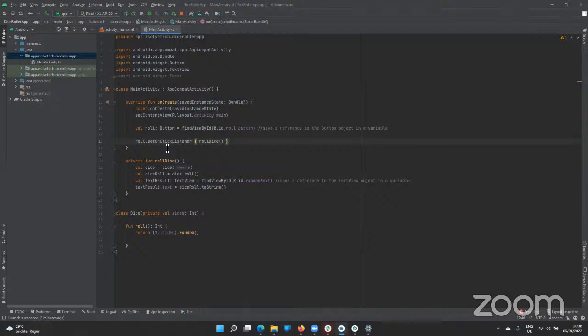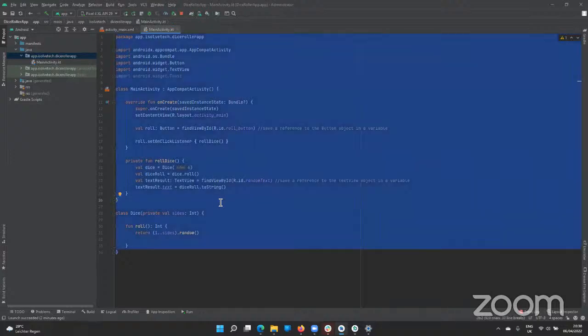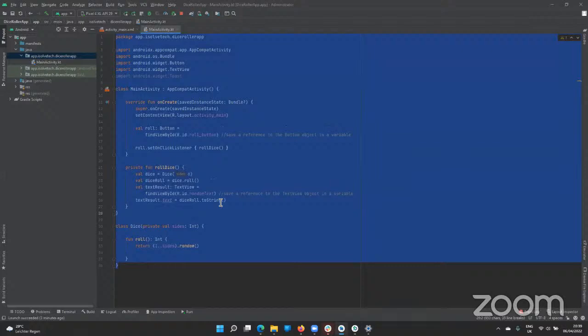Now another thing is reformatting your code. Reformatting is just to make sure that it follows the recommended code formatting conventions. We can easily do that: I can just do Control A to highlight everything, and then Control Alt L. It helps to format it.